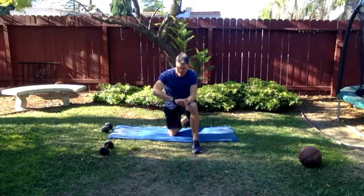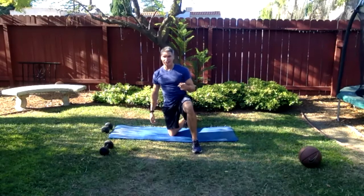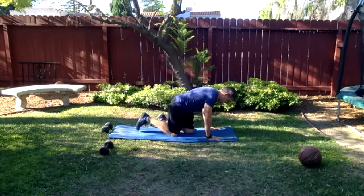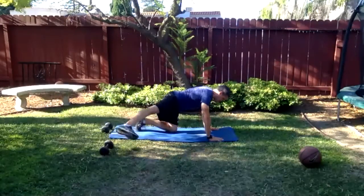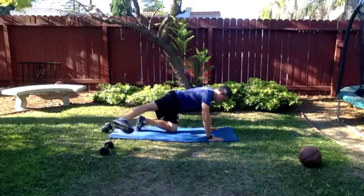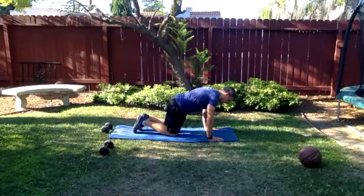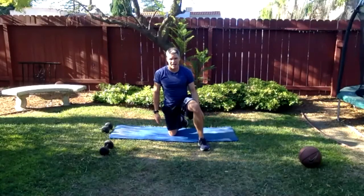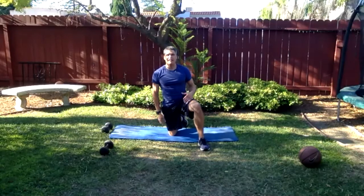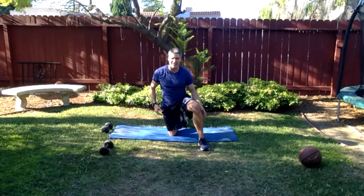Make sure the opposite arm doesn't bend — you want to be working from that hip joint. Five more seconds on this — three, two, one. Switch to the other side. Find that 45-degree angle — there it is. Here we go: up and down. Keep the foot flexed — it's always good to flex the foot. Why? The calves get short over time, just like your pecs and hip flexors get shortened. When you flex the foot you're practicing dorsiflexion, which is something we lose over time.